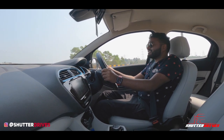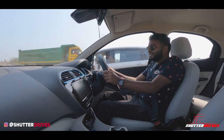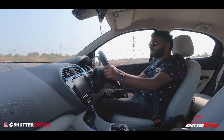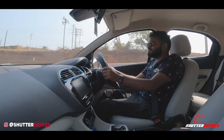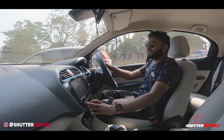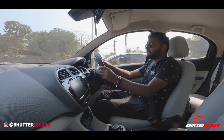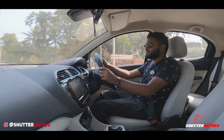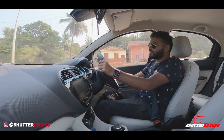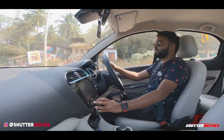There are two disc brakes at the front and drums at the rear. The stopping power is decent — even with drum brakes at the rear, they do a decent job. There were a couple of instances with large, unscientific speed breakers where the brakes still managed well. For a city-focused car, there's nothing much to complain about. You get three regen levels, with zero being the least regeneration and higher numbers being more aggressive. There is no true single pedal driving, but in the most aggressive regen mode, the moment you lift the throttle the car slows down noticeably, approximating single-pedal driving.